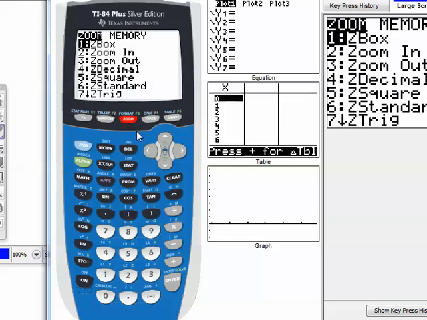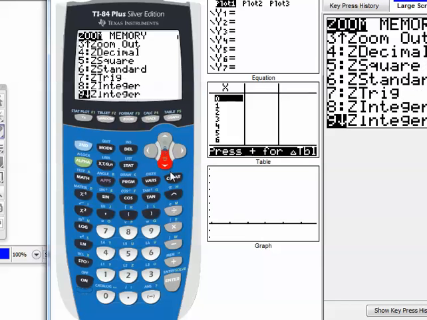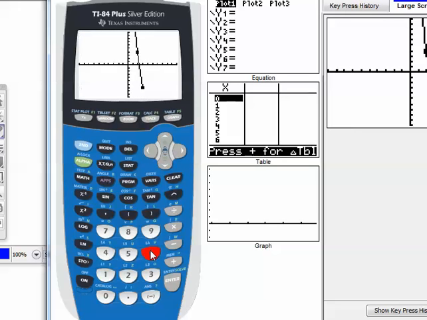zoom, because it zoomed to where we couldn't see it. Let's just pick 6 for standard zoom. There it is. And there's two of my points right there, and I bet the third one is off the screen somewhere, but it's off the line just a little bit. I got two of them lined up pretty good, and one of them's off a little bit. That's what the negative 1 is telling you.